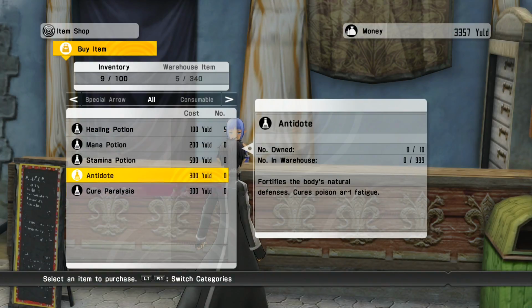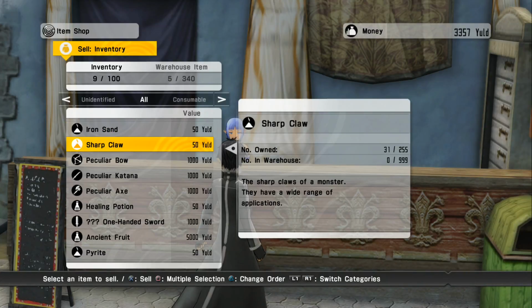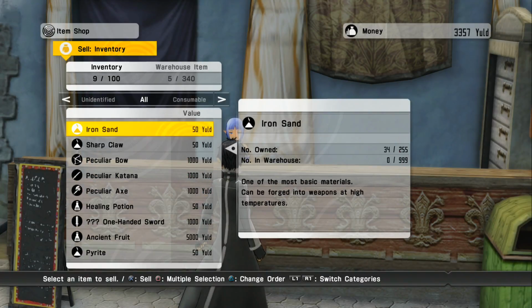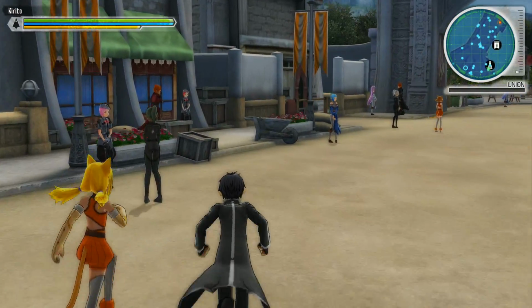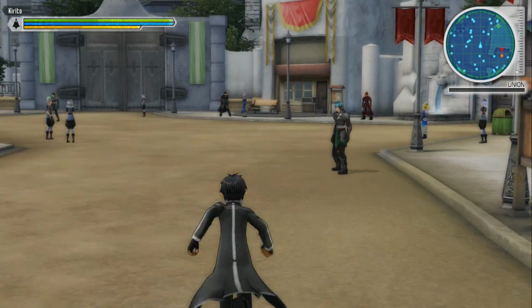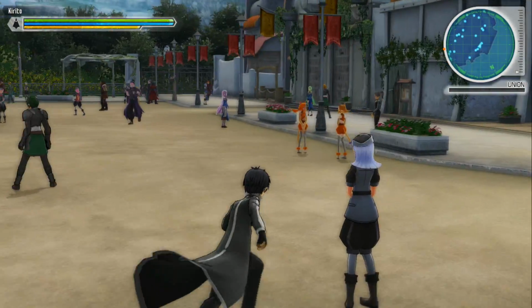Buy item. 100 yald. Okay. Special. What about sell inventory? Peculiar bow. Your katana. I'm going to identify it in town. So I have items I need to identify. How do I identify them? I need to go to a workshop or something. Where would that be? I don't see anything for it yet. Is it not unlocked yet?